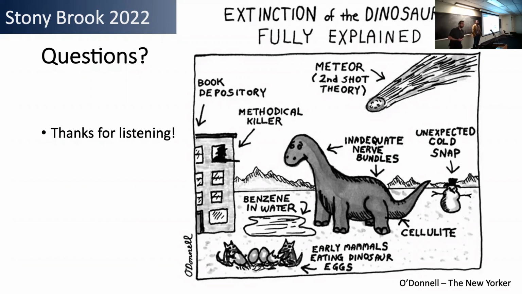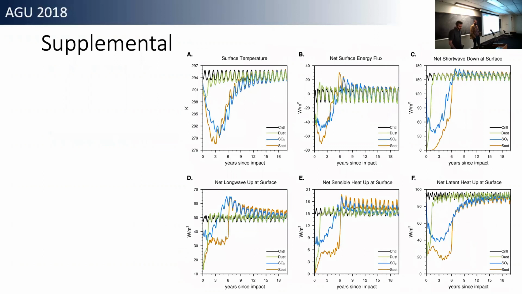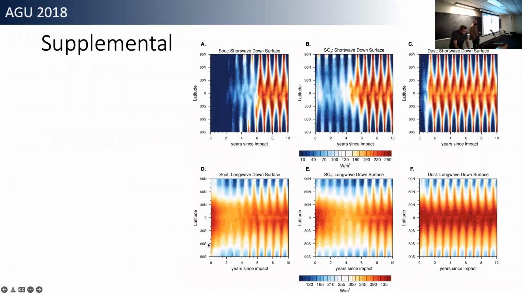We have looked at that somewhat, and what seems to be happening is these aerosol emissions actually help trap a lot of the long wave loss into space, particularly the soot scenario. And so I don't know if I had this or not, but in the soot, yeah, so this is some of the long wave responses that we get. I don't know if you can really see it well. So this is zonal averages.